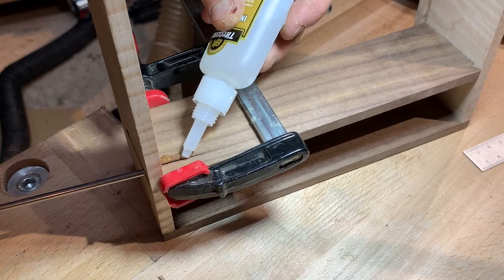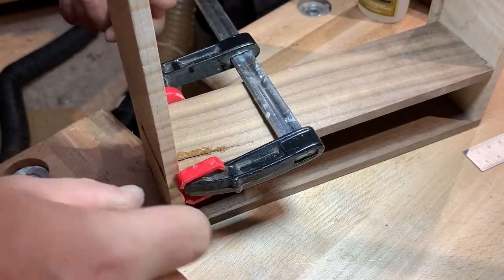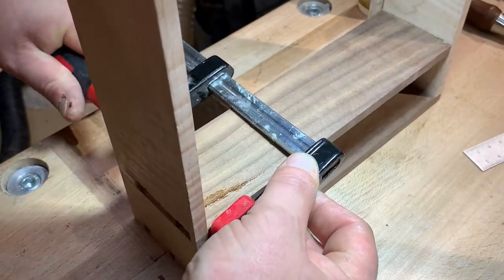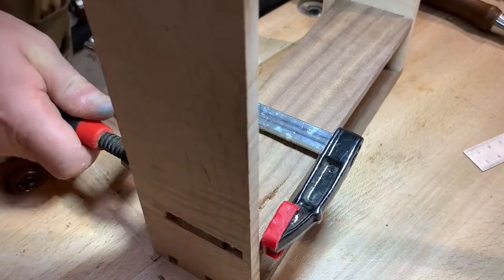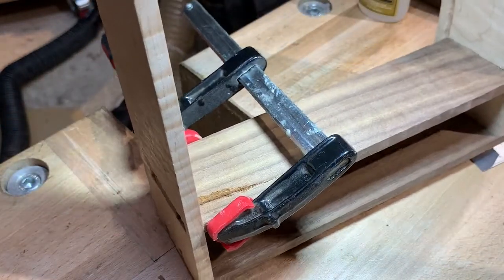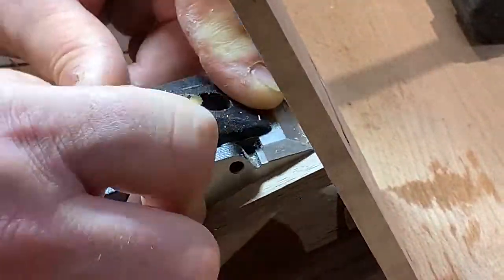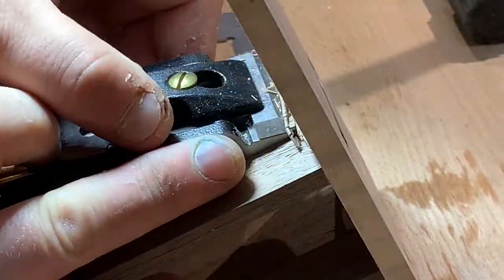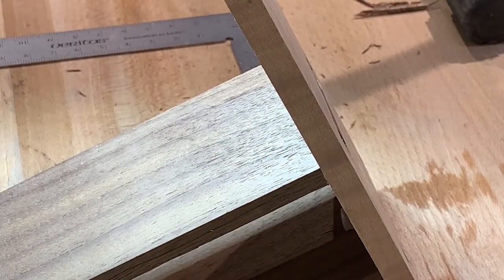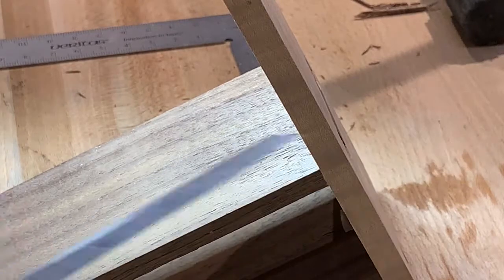Gentle. Blimey, that runs through pretty quick into the crack. Okay, we'll get that screwdriver out pretty quick and now close that crack up. Okay, done up, don't worry about this glue, I'll deal with that afterwards. Lovely. I didn't even know there was a crack there. I say knife, I mean chisel.